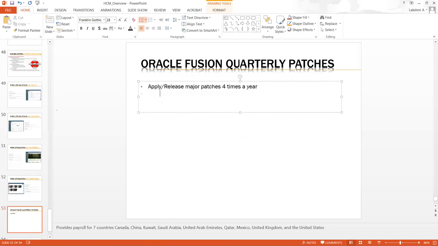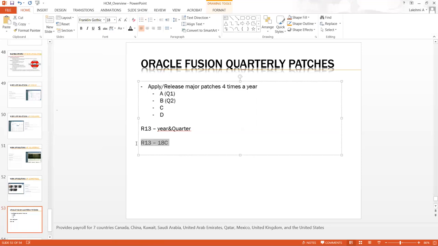So what they call that is A, B, C, D. A means quarter one, B quarter two, C quarter three, and D quarter four, basically. Now they will say, currently we release 13, and they will say that year and quarter. That's what they will call that release. For example, currently we are in the third quarter, then it means we release 13, 18, C. That's the instance you are in. So release 13, 18, C means we are in 2018 and I got quarter three patches applied. It means that I got all these three patches available in my system.